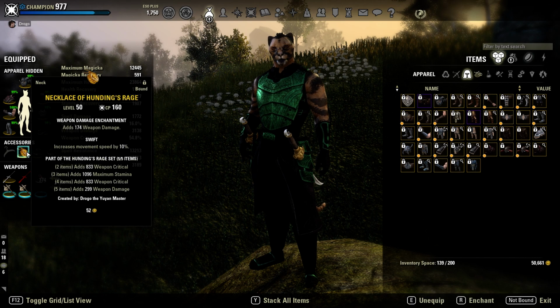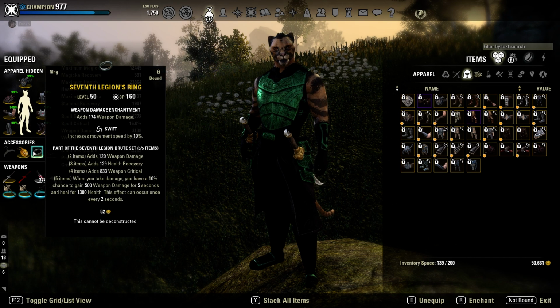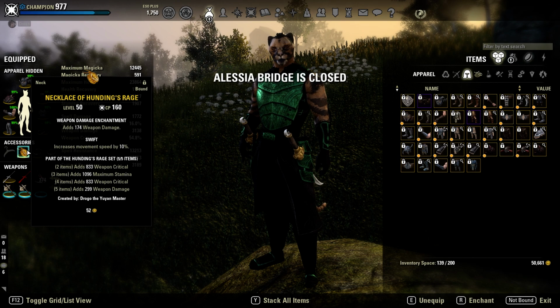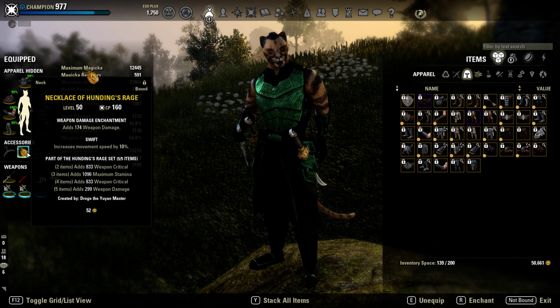I run 3 weapon damage enchants and 3 Swift. Swift is just so strong. Mobility is life, and there's just no other trait that I think comes close to this one.